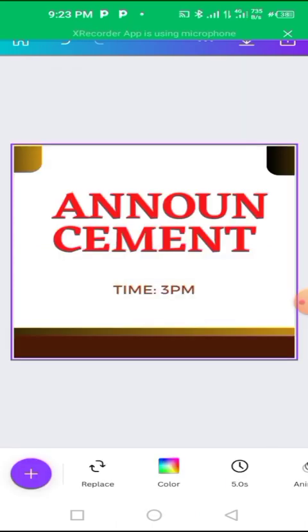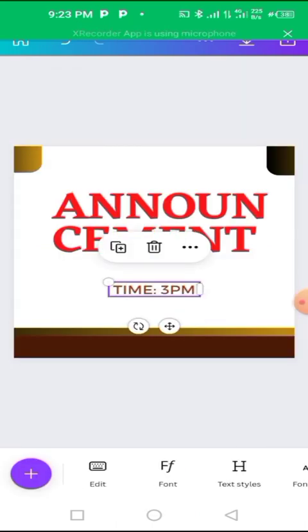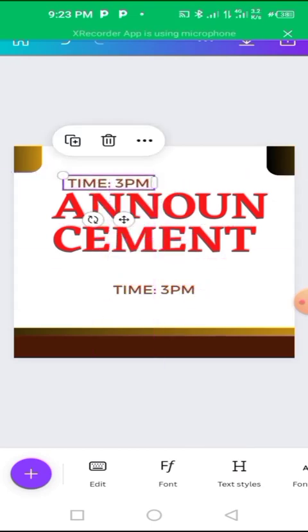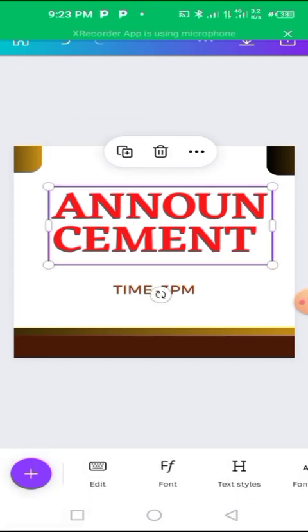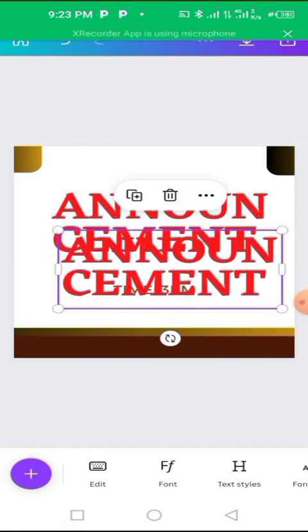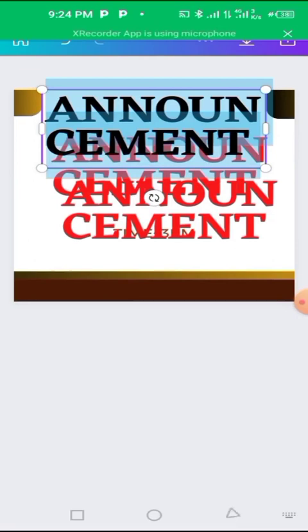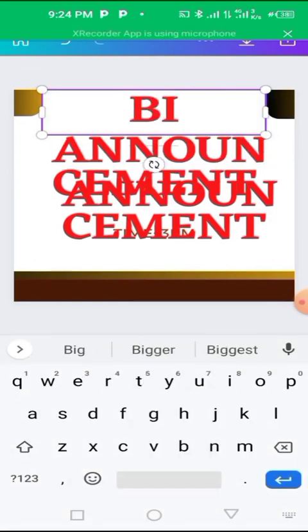Then this one we can duplicate to have our own here. Or let's use this duplicate. We're going to have this. So I told you, you can duplicate as many times as you want. Edit big.